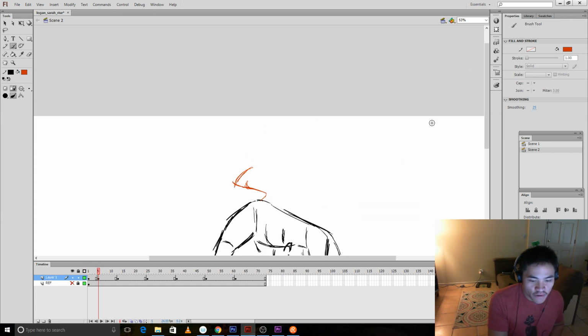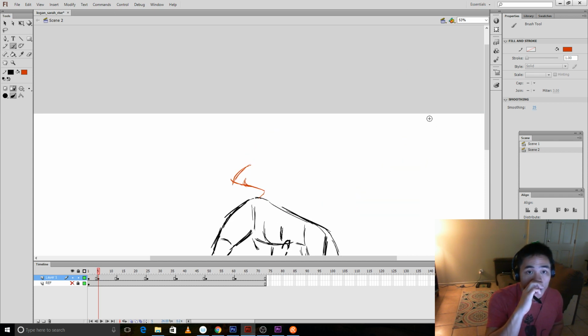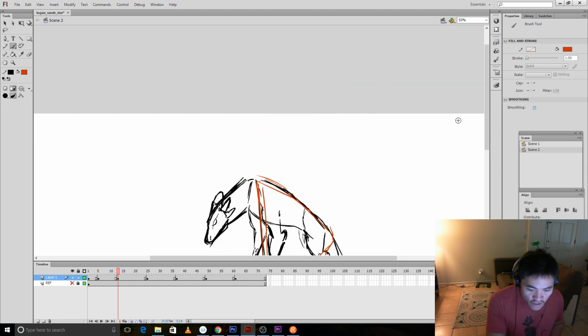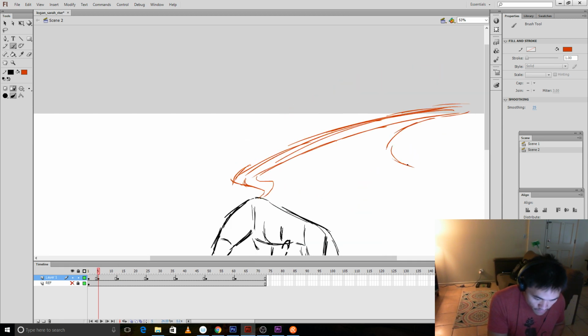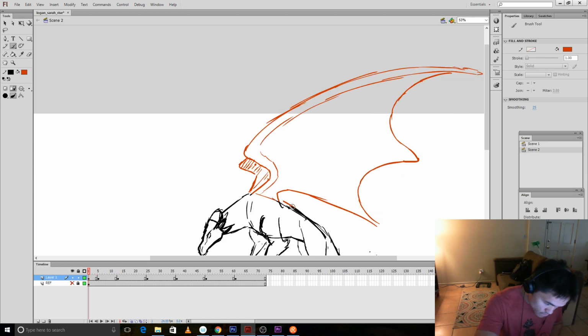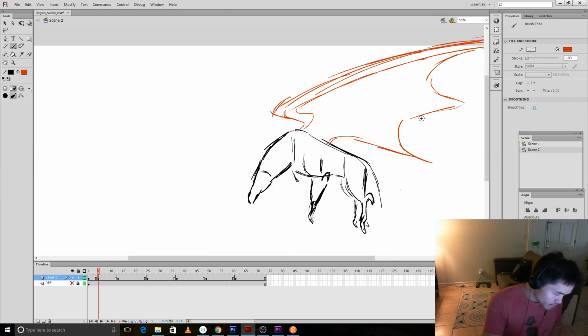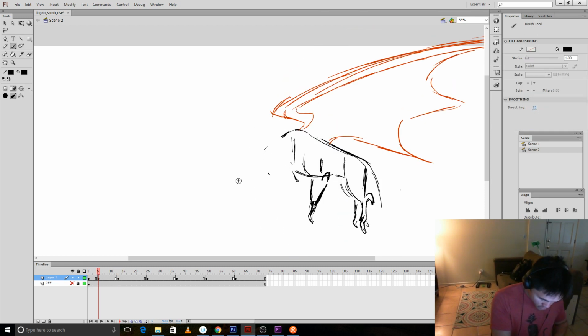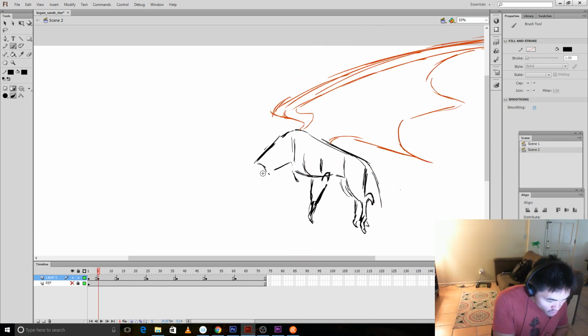Ah, shoot. You know what I should have done? I should have thumbnailed how I would flap these wings, but I'm going to sort that out later. I'm just going to place placeholders for now. And I think this head might be moving a bit too much, you know? I think somewhere a bit more controlled.